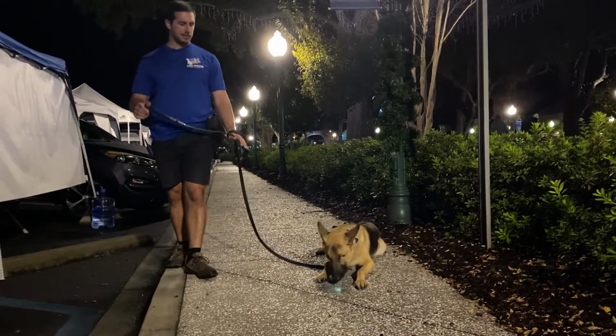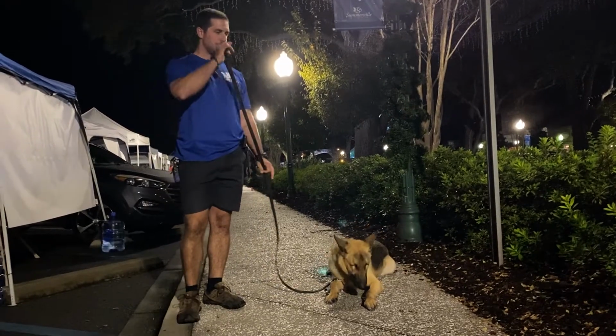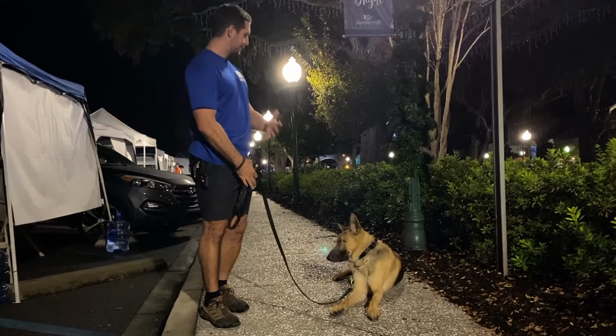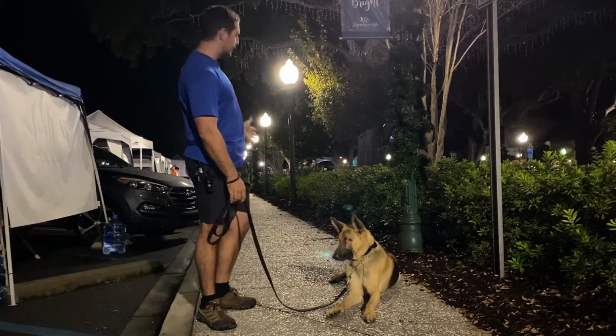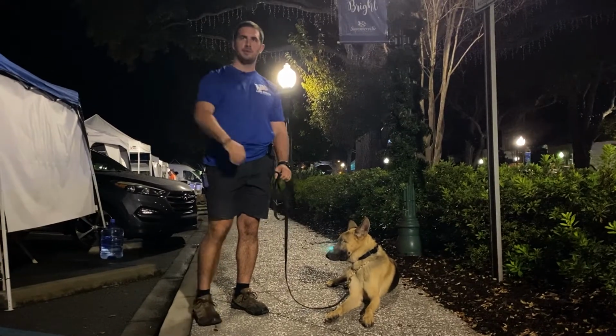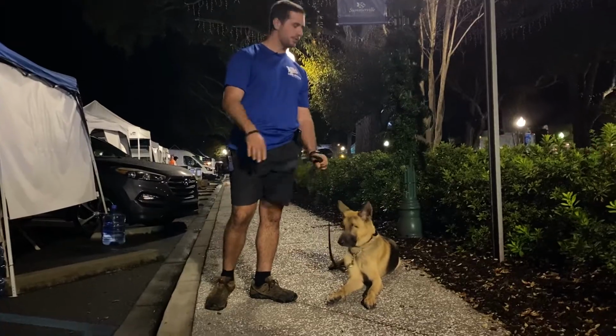Now with Murdock, because of his handicap, I'm not at the point where I want to drop this leash yet, just because if I do need to provide communication to him, I want to feel comfortable doing that. But he's showing me he's super relaxed, not a lot of traffic behind the main strip here. So over here we got the main strip with most people moving. Right here he's pretty relaxed, he's good to go. So we're gonna walk a little bit further, okay? Murdock, heel.